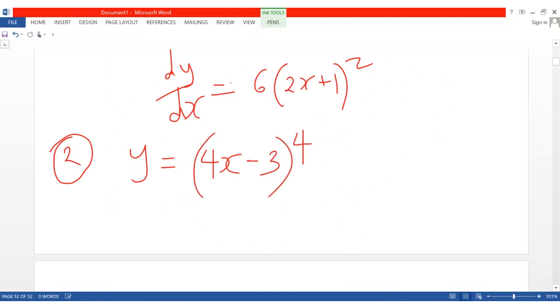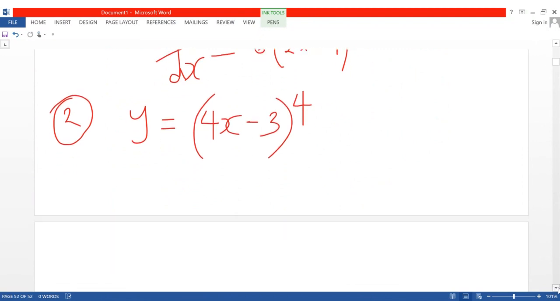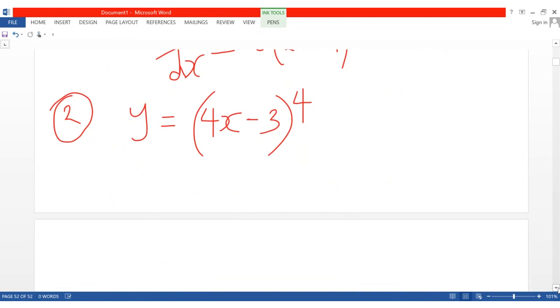So again, that function, to expand using binomial function is a bit tedious. So what I'll do, I have the function 4x minus 3 within another function of the power. So it's a function within a function. So whatever is in brackets, I'll call it u. Let u be 4x minus 3. And then I will write now y in terms of u. So y will be given by u raised to power 4.